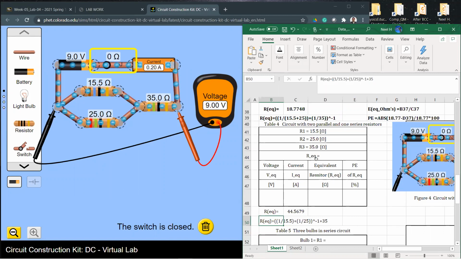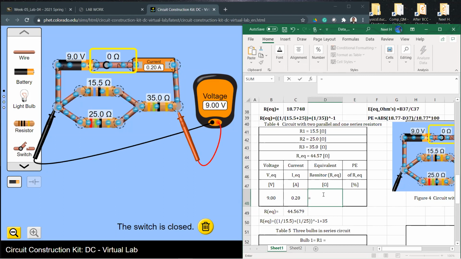Okay, now let's do that calculation. We're expecting about 44.57, right? 44.57. Let's copy the units from the previous cell into here. Then we have the unit also. Let's do it from the Ohm's law point of view. Volt is 9 volt. Again, you may have to change the number of sig figs on the volt cell to about 2 decimal places. Current now is 0.20. So that also makes your second decimal place visible.